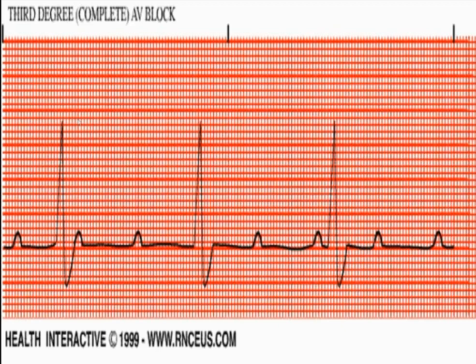On the surface ECG, how can you diagnose it? When you see that the P wave is not related to the QRS. Look here: the P waves are not related to the QRS. We call this AV dissociation, atrioventricular dissociation. The atrium has no relation to the ventricle. The atrial rate is approximately 80, while the QRS rate is approximately 40. All of them are regular. The ventricular rate is regular but has its own bradycardic rate, and the P waves have their own rate also. When the AV node is blocked, the third generator will start working.